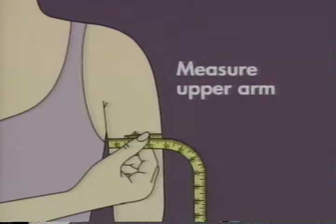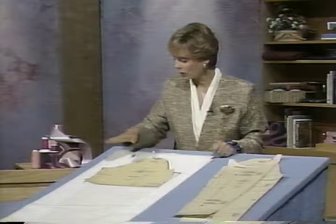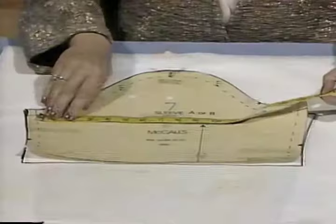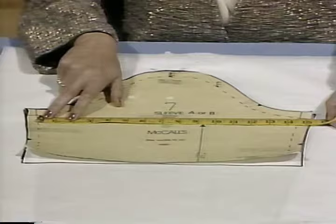Again, measuring to the closest half of an inch. Unfortunately, on the back of the pattern envelope, the arm measurements for the corresponding sizes are not given. But you can simply check your measurement on the pattern after allowing ease. Ease is the extra room, the living room you need in patterns. You'll need 2 inches of ease added to your arm measurement. For example, if your arm measured 14 inches, you'd need a total of 16 inches for that sleeve to feel comfortable. And you'd measure underneath the cap from stitching line to stitching line to see if this sleeve is the right size.